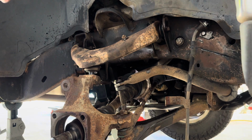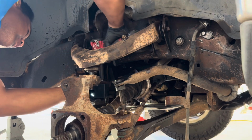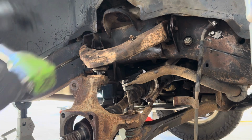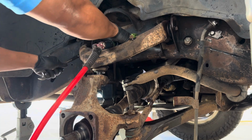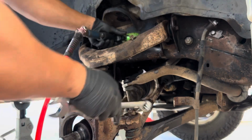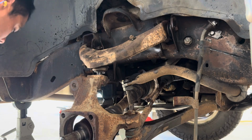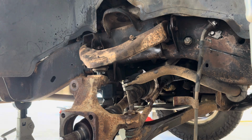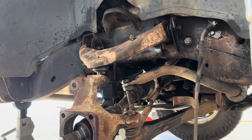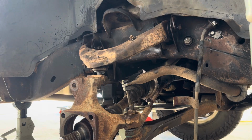And that size will be various depending on what brand. This particular one, 18. So this would be a 21. Let's see if we can break it loose. Came off. It's probably seized in there like the other side. Let's see what happens. Oh, that one's good. But unfortunately, I believe this side we won't be so lucky.